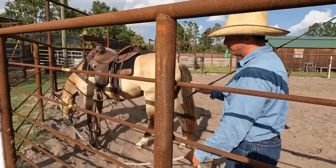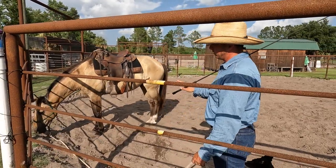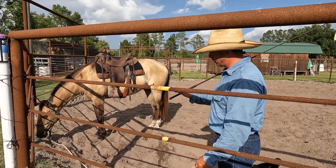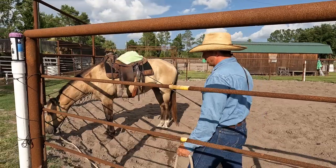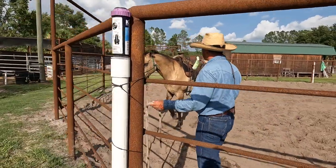So you can see he's gotten really comfortable with this sideways with the head down. This was, we just started. Took his nose right forward, down and relaxed, and slid himself along the fence.